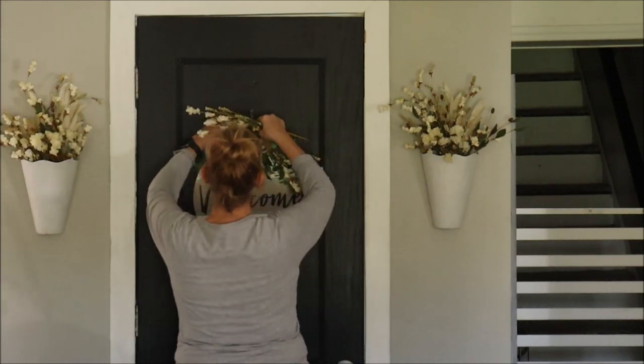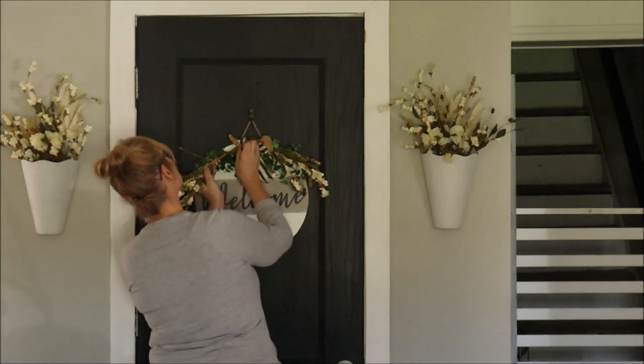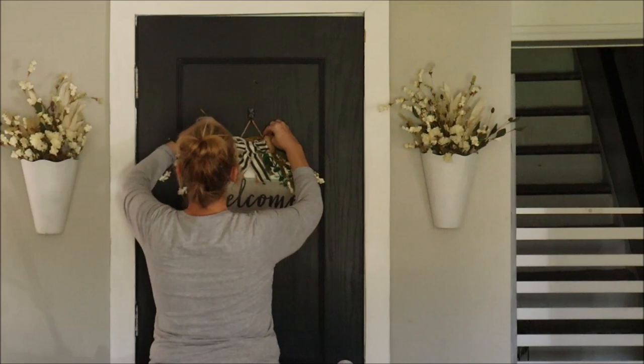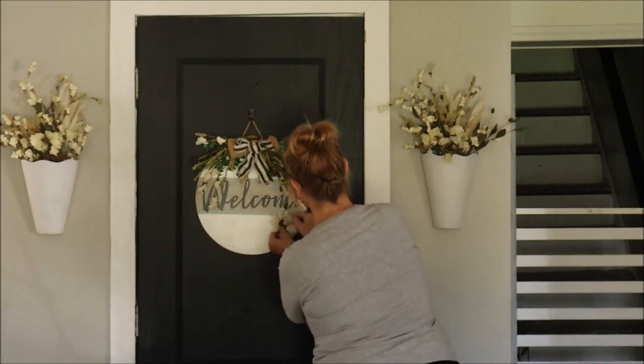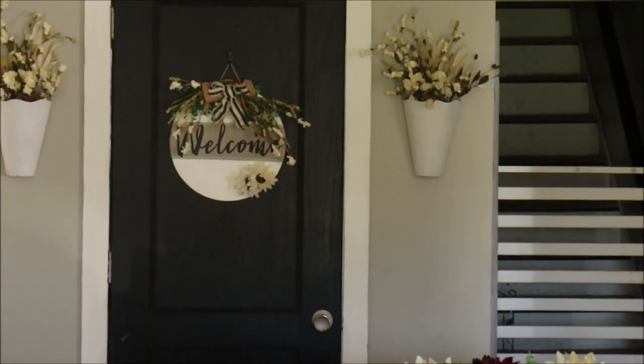Now I'm bringing back my welcome sign. I love this sign. My daughter made it for me, and it's not real fall, so I just wanted to have it blend with the vases on each side. So I'm just adding in a couple of flower stems.